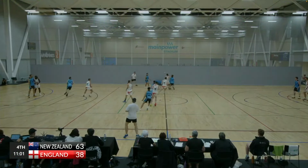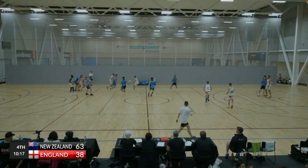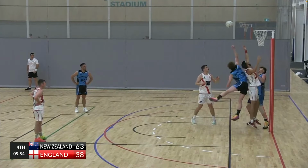And I do note that in the first quarter and the second quarter, New Zealand Men's Invitational had a 6-goal run, a 7-goal run there. So that's something that England needs to have a look at, that when they've got more than 2 or 3 goals in a row, they need to really start putting on some brakes. I think also the shooting stats of New Zealand Men's Invitational are really high. First quarter was 100% and then 90s, whereas England Thorns didn't start so well at 67, but then in the second and third are in their 80s. So a huge improvement there.